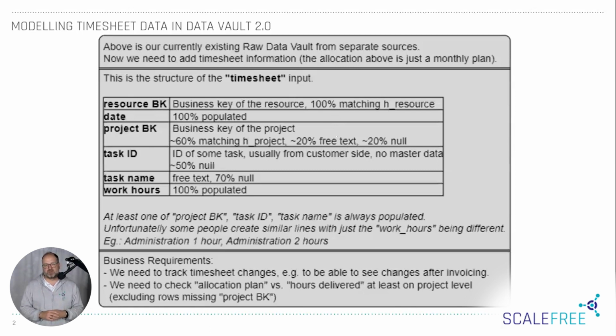But without looking at the data, my first bet would be to just load even the free text into the hub. As bad as it sounds. Maybe if it's a problem, create a new hub, a new project hub, and later link it. For those business keys where they match, you essentially establish a business rule in the business vault where you have not two project hubs, one project hub, which you already have, and the timesheet project. Let's call it like this, timesheet project hub.